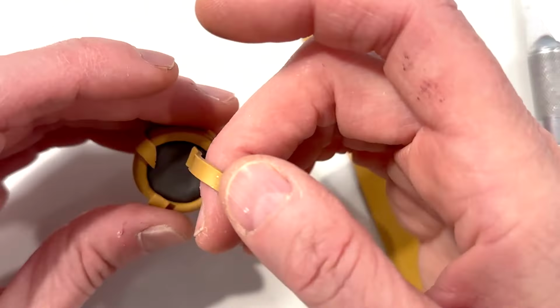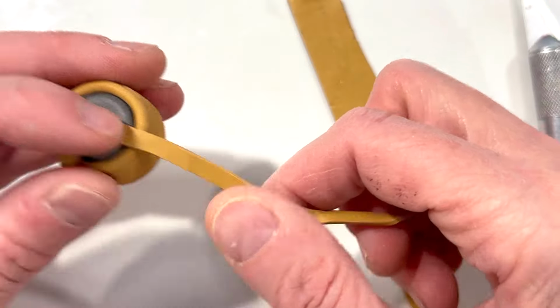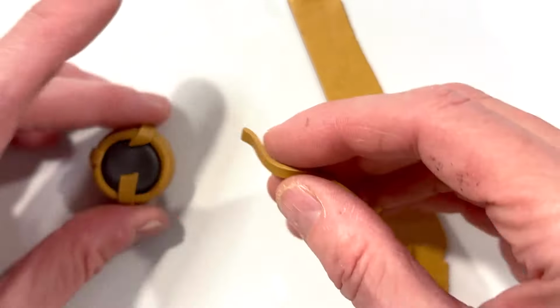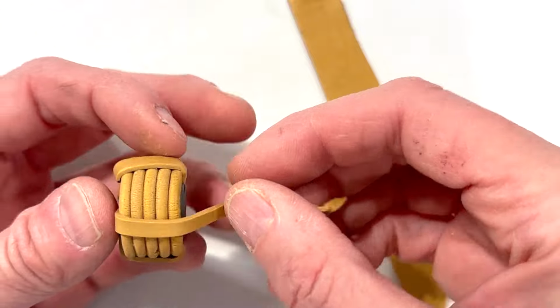There are so many ways to make little tiny polymer clay baskets. I mean, you could go on forever. But this is just one of my versions.